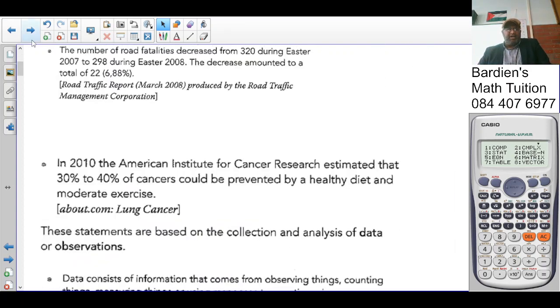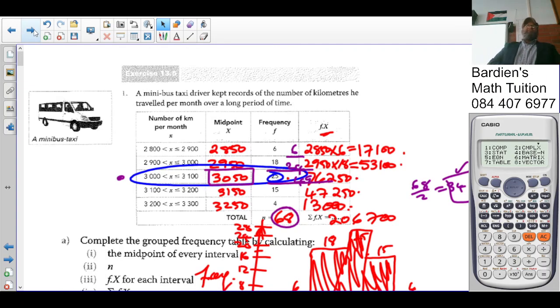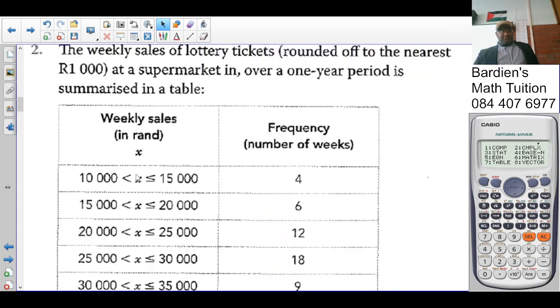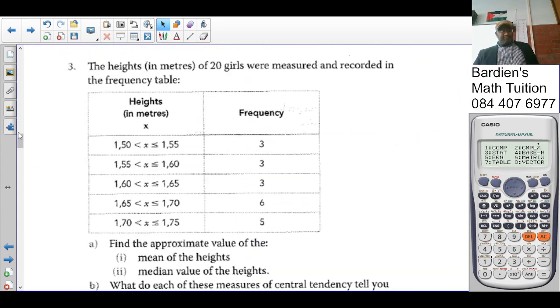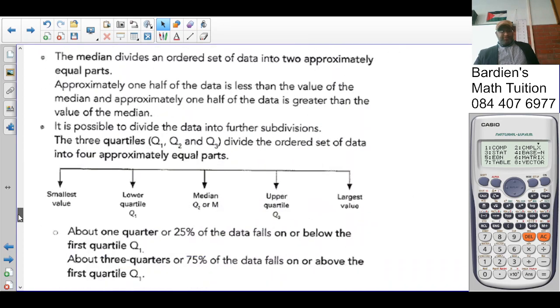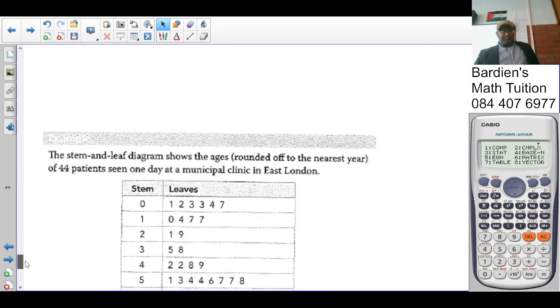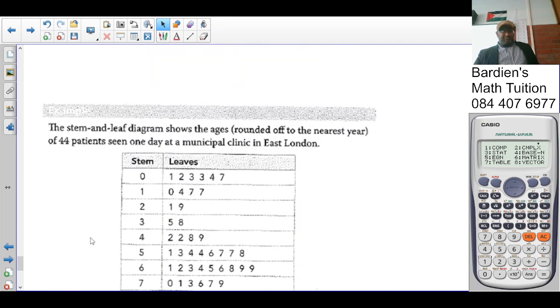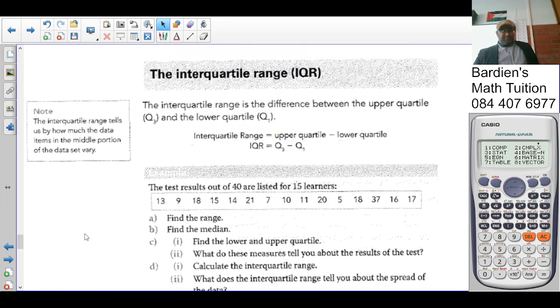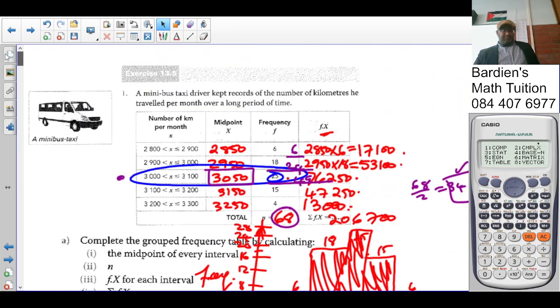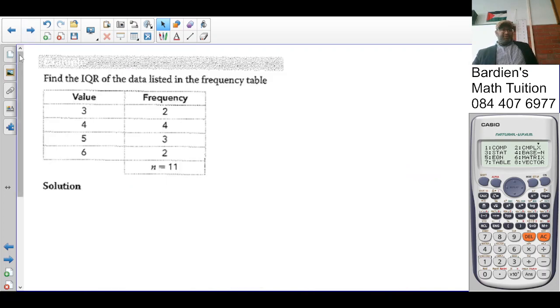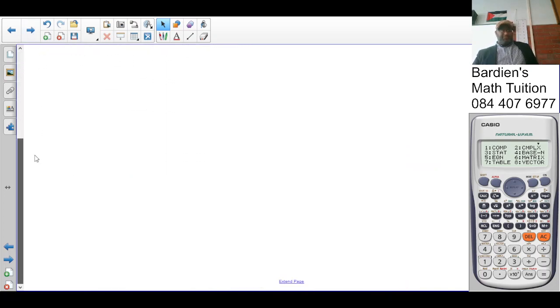So we are busy with data handling. In your previous lesson, we spoke about the quartiles, not so? Yes. Right. We spoke about quartiles, and then you had homework. The homework was the interquartile range, we spoke about this already. So I can delete that. Then we went on to this example I must still do.